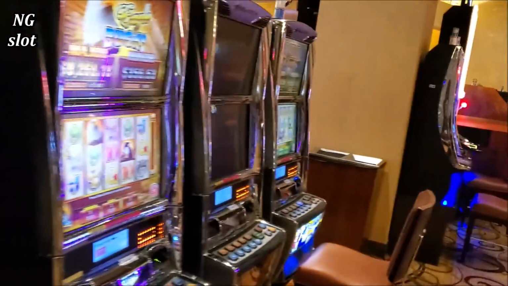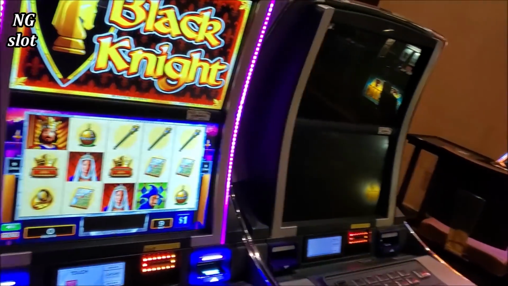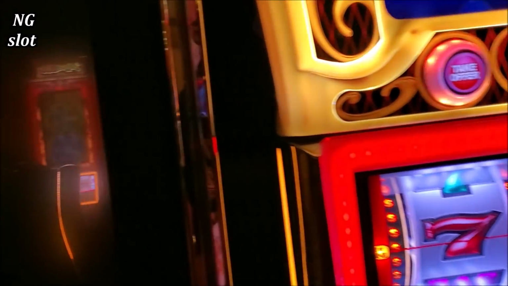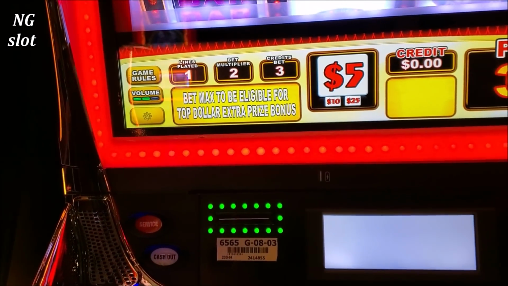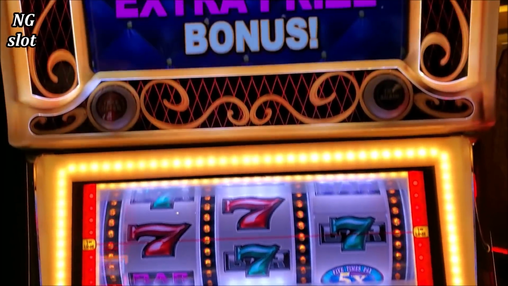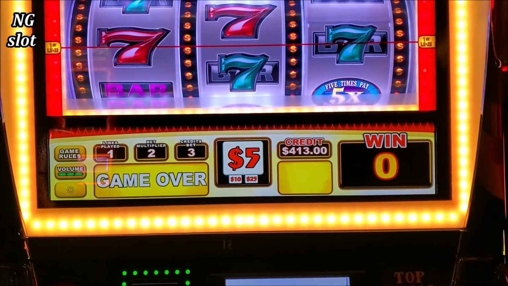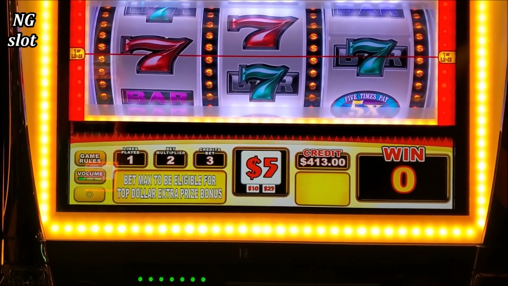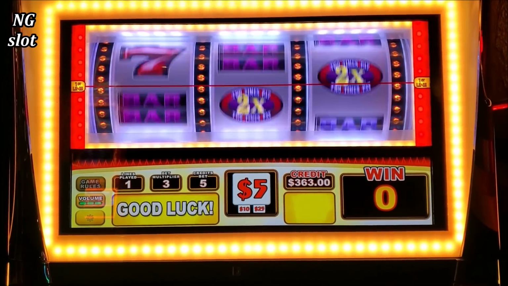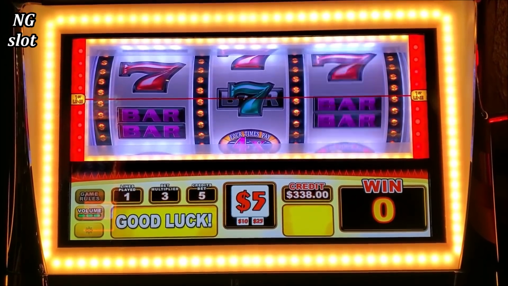Now I will try. So they have an Eagle box. Let me see what they have here. I will try this Top Dollar. $5 denomination. The Top Dollar. Top Dollar, yeah. And here we go, $15. Yeah, hold on, sorry, it's a $25 max bet. Oh. That would be so nice. So $25 max bet. So we needed a Top Dollar on the last reel to get to this feature.